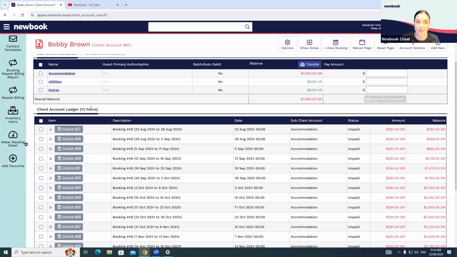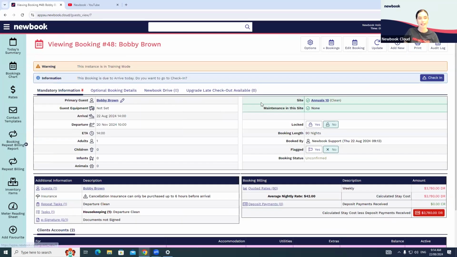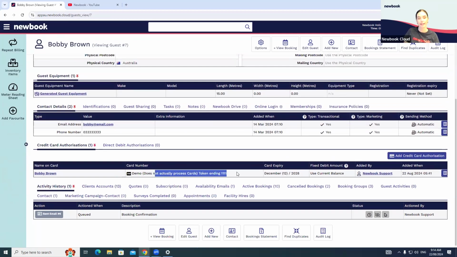That's what you need. So with Bobby Brown, if I jump into his booking, if I jump into his guest profile, I can then see that he has a card on file. Because we like to get approval from our guests that they're happy for payments to be taken off their card automatically, what I would suggest is creating a contact template.